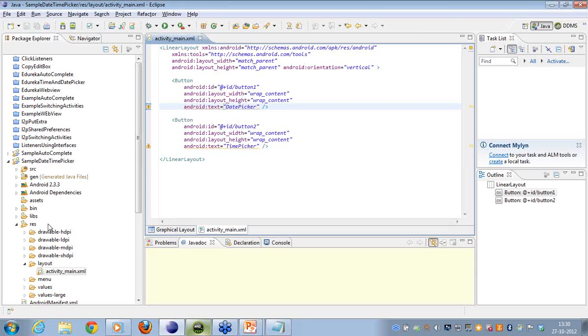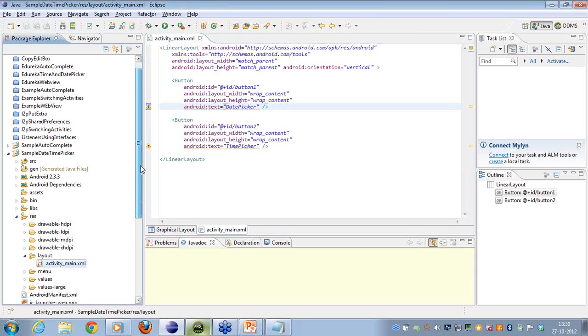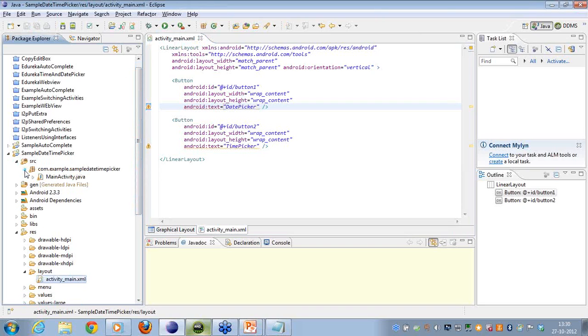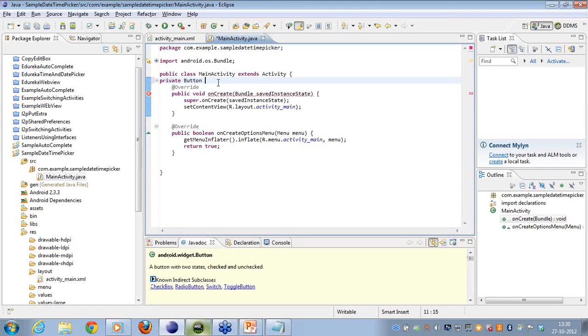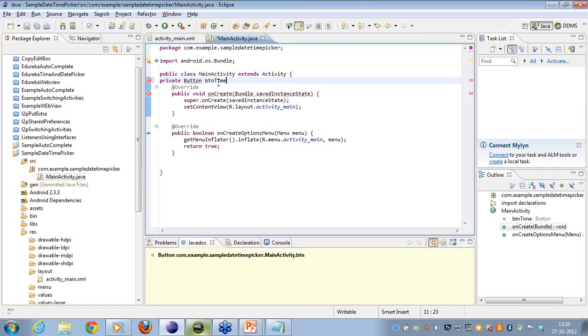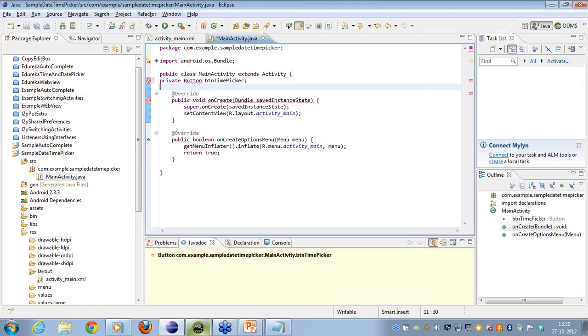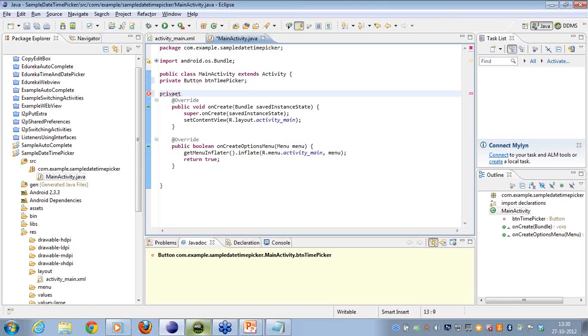Now I go to the main activity. Here I create the references of the buttons that I have just created. I say button time picker, and I create another button here which says button date picker.